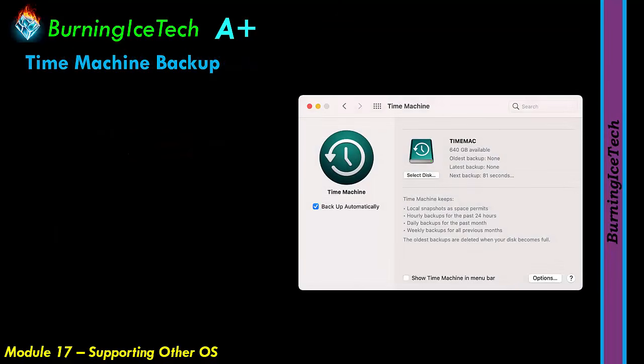There is a picture on the right of what it more or less looks like. Time Machine is kind of like the FileVault we spoke of earlier. This is actually a topic that I've seen in the exam as well. There are very few things in this module that are in the exam, but FileVault is something they'll ask you about, and Time Machine is also something they'll ask you about. So make sure you remember both of these, what they do and all of that.